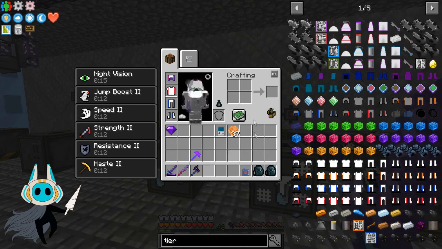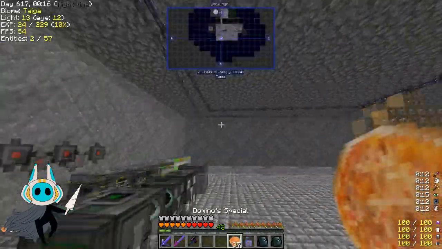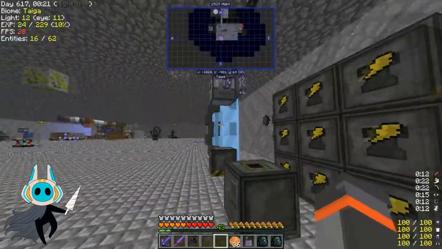Making sure you have access to the night vision you need so that people can see what you're doing. Because it's really hard when you're watching a YouTube video and everything's pitch black.